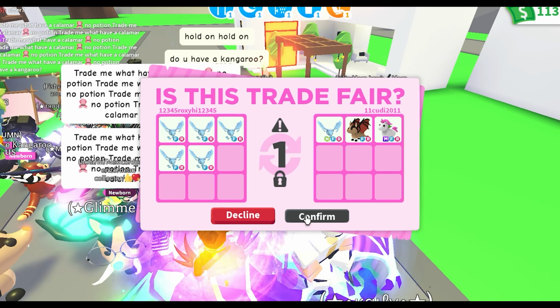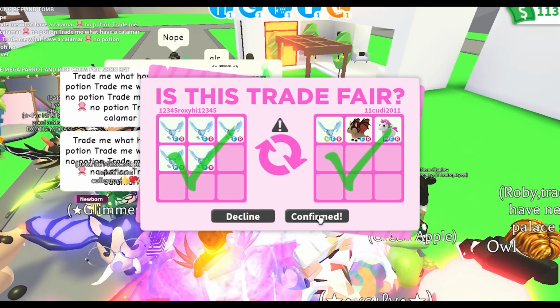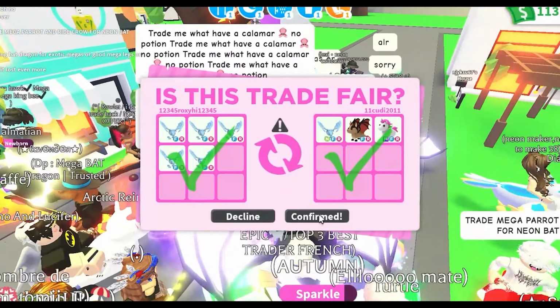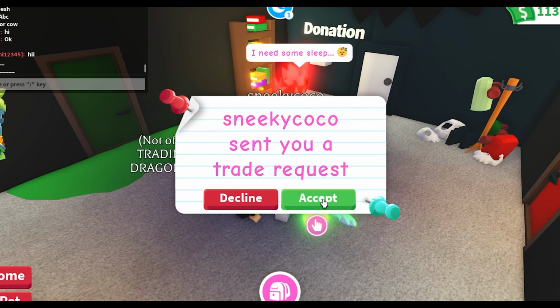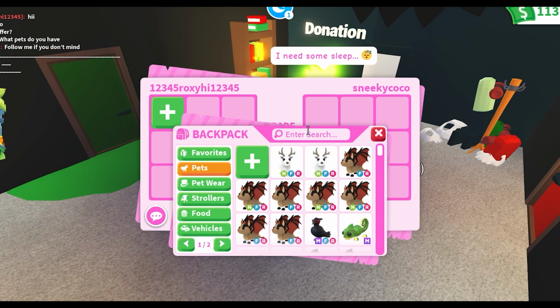Okay? They confirmed. Should I not? Yes, I have. We have both done it, and the trade was successful. Well, it's still processing, but now it says it. Sorry about that. So now we're here with Sneaky Coco.